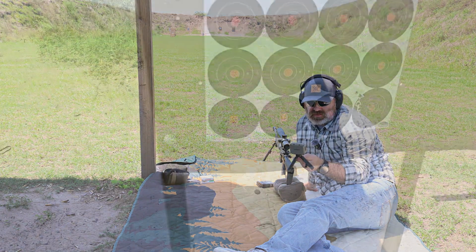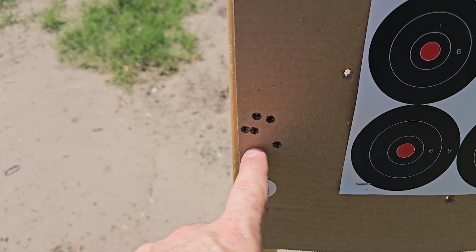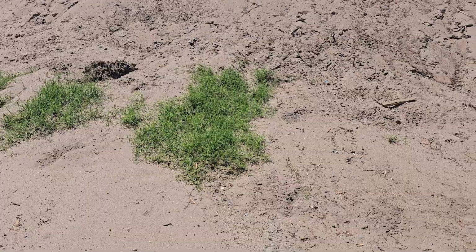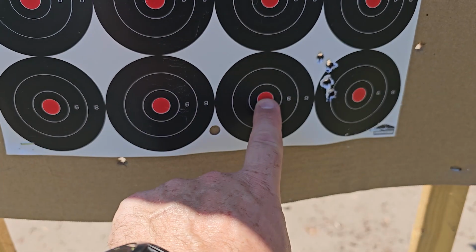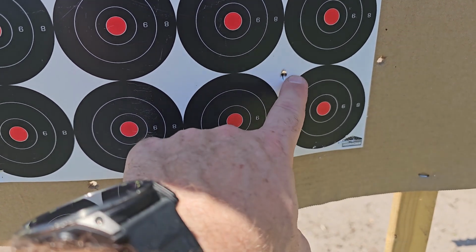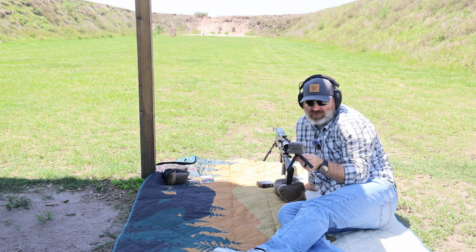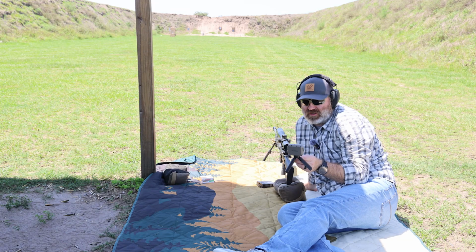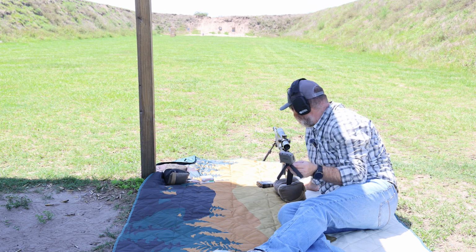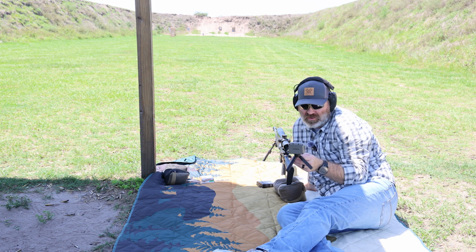I'll overlay the first one. I was aiming over here, and that might have been it. It looks a little small to be a 6.5 Creedmoor, but I definitely saw the splashes off to the left. Then I adjusted the windage a little bit, and I was aiming here, and I got these 5 shots. I think there's 2 through either here or here. I don't think that's, it might be, but I doubt it. Accuracy on those last 5: the first 5, I was way off to the left. The second 5 got a pretty decent grouping, but was still a little off of where I was aiming. So now I'm right on there. I guess my windage was all messed up from a previous usage.